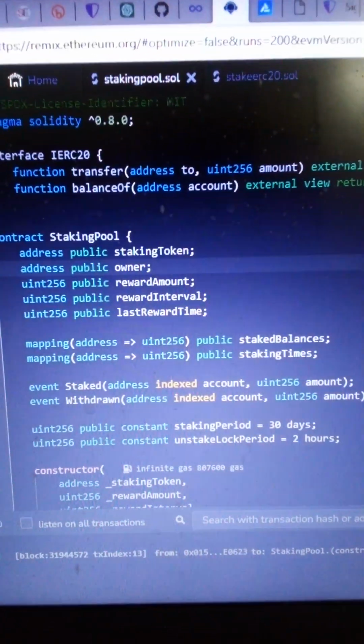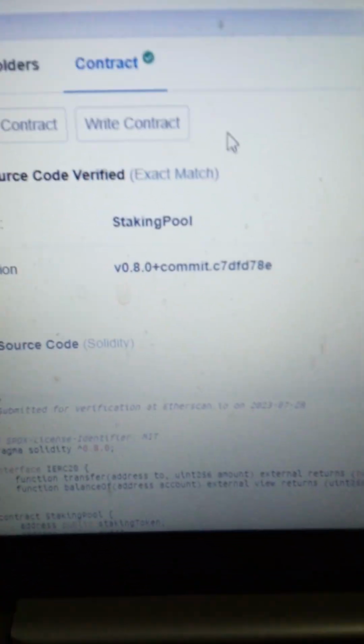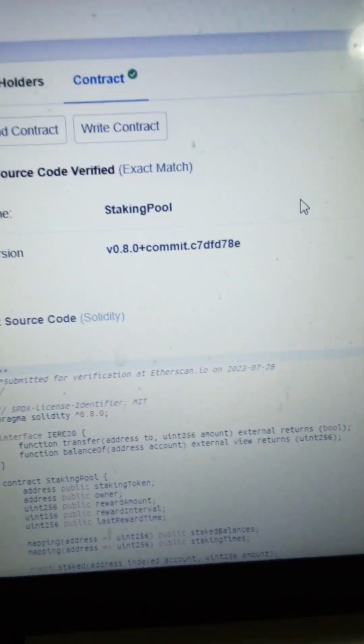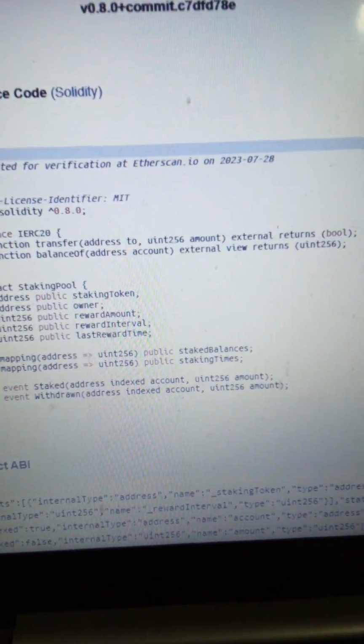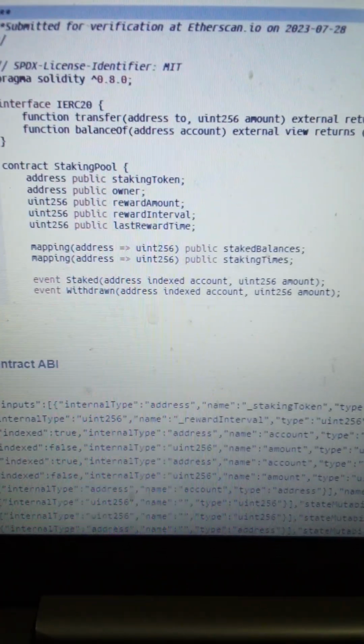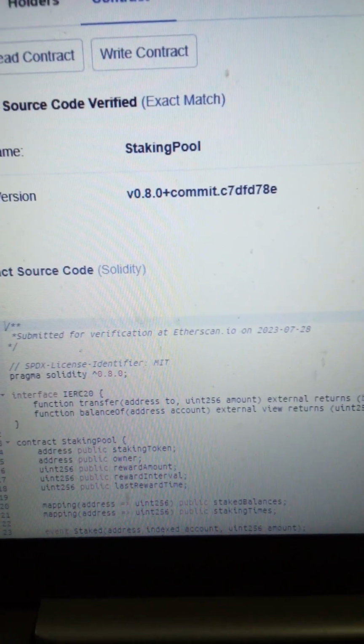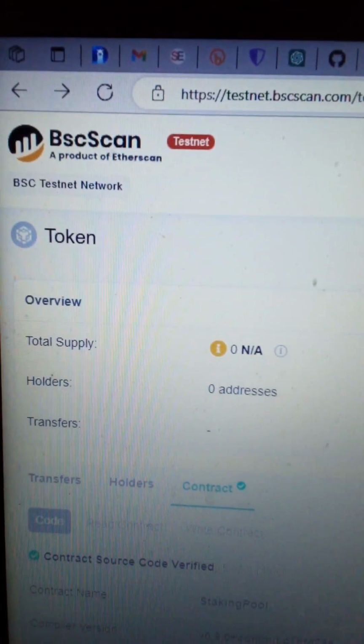Let's go here to BscScan. I'll show you the contract here on BscScan. This is the testnet. Anytime you're working with something new, you're experimenting, you might want to try the testnet. They give you free faucet BNB, Ether, depending on what blockchain you're on. We're currently on the BNB blockchain, BscScan.